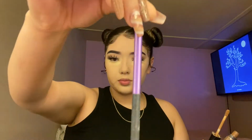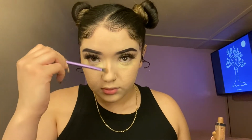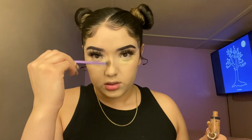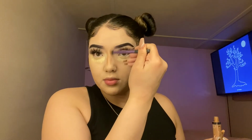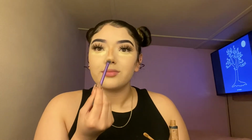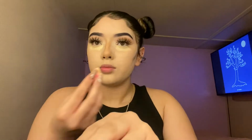And then I'm going in with my cream contour already. So this is actually a concealer from Wet n Wild, but it's darker than my actual skin tone, so I use it as a cream contour, and it's in the shade Dark Cocoa. And so then here I'm actually already doing my nose contour. And I'm just using a Real Techniques base eyeshadow brush, and I put the product onto the actual bristles and blend it away. And you don't need it to be precise yet, because I do end up going and cleaning it up. And then I contour a little bit under my bottom lip.